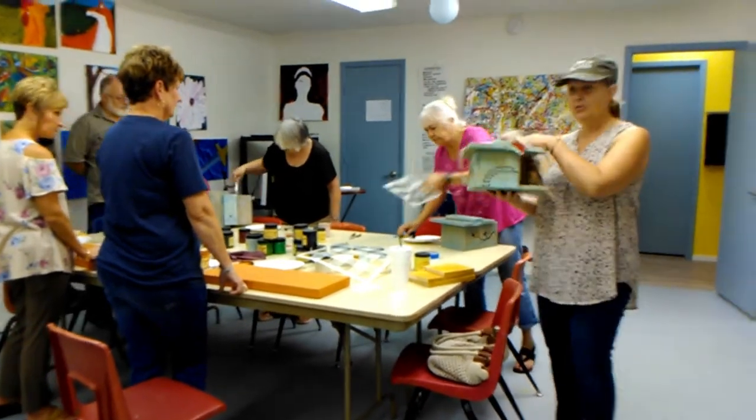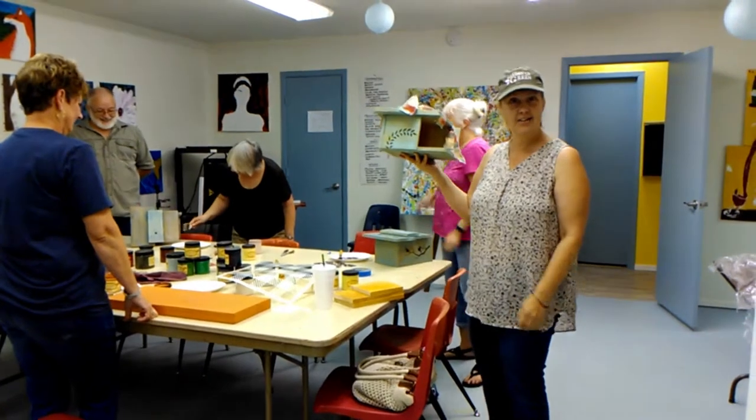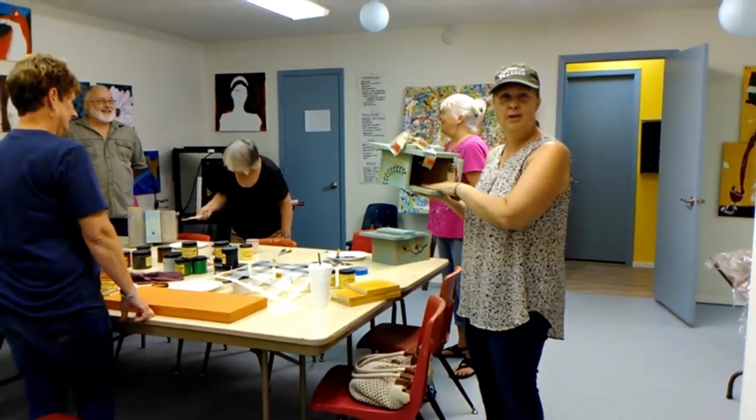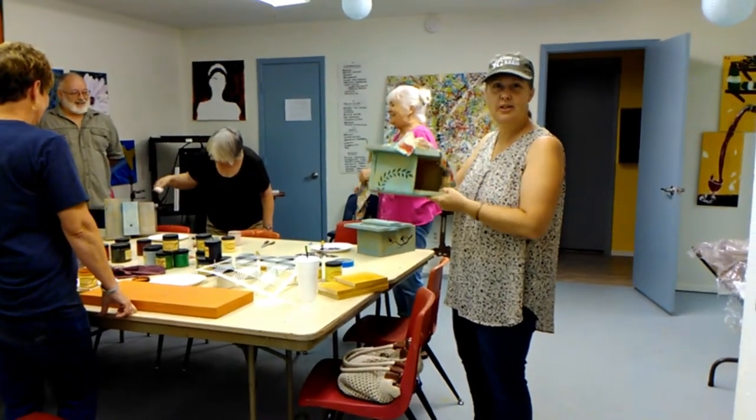And this is what the actual finished project looks very similar to this. It just hangs outside for the birdhouse. I call it an open house birdhouse. It was pretty bright, mainly designed for red cardinal.